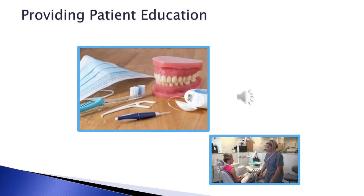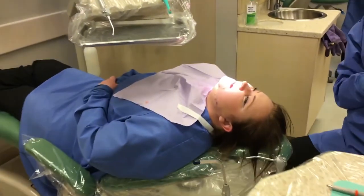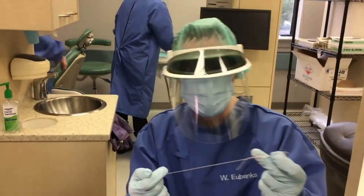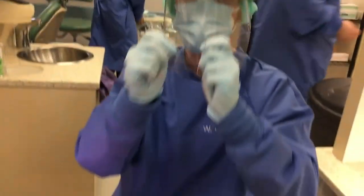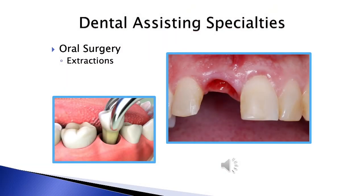A dental assistant will provide patients with many procedures of dental patient education. Ms. Evans taught me how to properly floss, wrapping my floss around my middle fingers. I had a coronal polishing — my teeth feel so clean. He did a great job. You may decide that oral surgery is where you want to be and specialize. A dental assistant that works with an oral surgeon helps in many varieties of oral surgery.